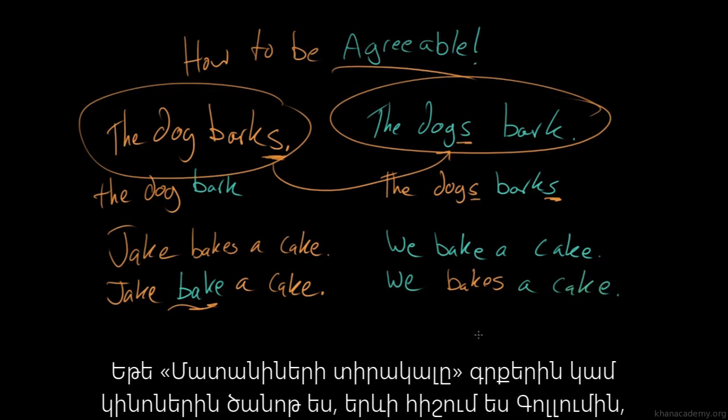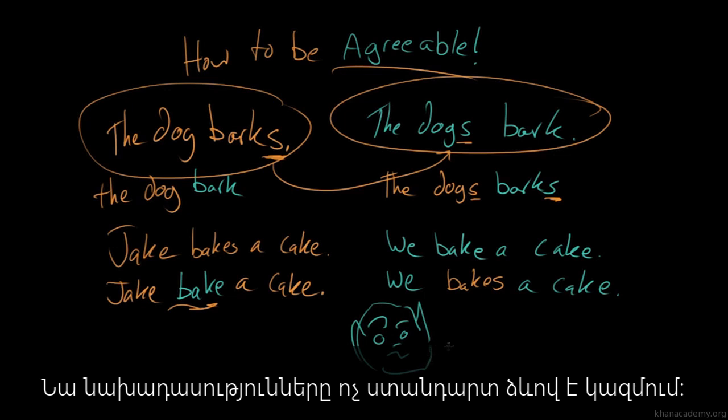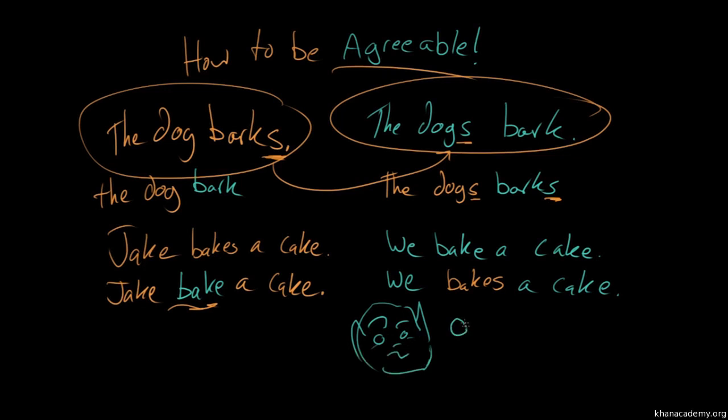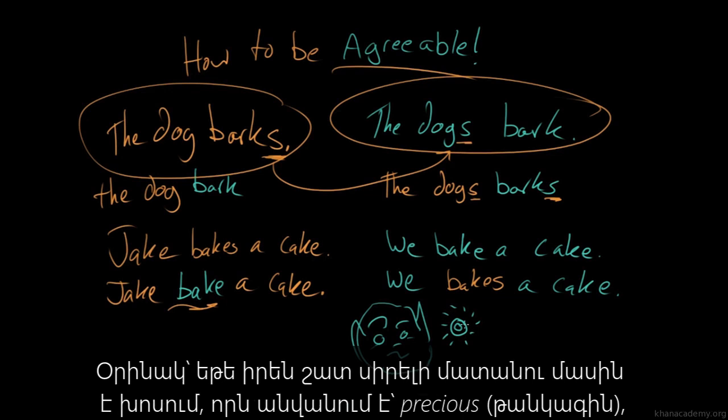If you're familiar with the Lord of the Rings books or movies, if you remember Gollum, the character Gollum, this is a weird little bug-eyed critter who's just kind of obsessed with the One Ring. And he has this very particular way of speaking that is not, strictly speaking, standard. He's just wild about that ring. And the way he refers to everything is he just throws an S on the end of every word he uses, every verb.